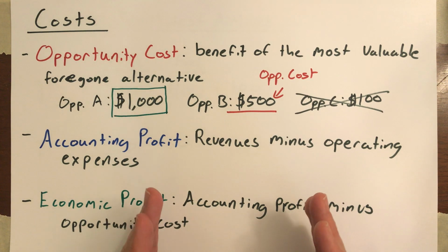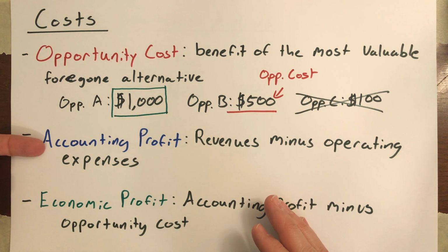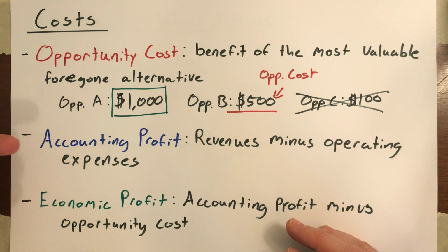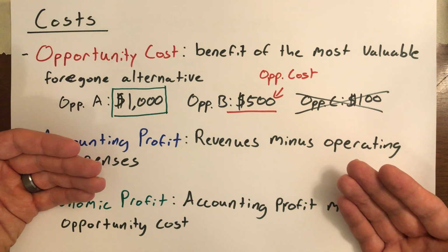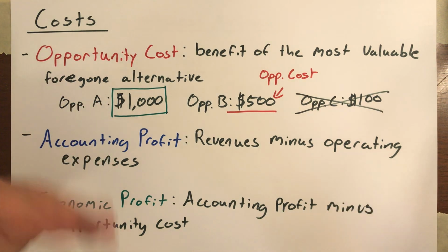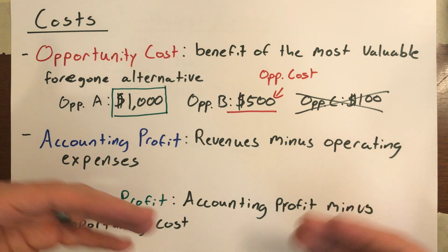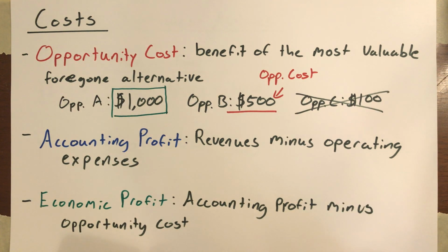Zero economic profits mean you're probably still making accounting profits. I mean, you don't have to be making accounting profits, but probably you are. And you're making just as much in this opportunity as you would be in your next best opportunity. So there's no reason to change what you're doing. You should just be satisfied to stay where you are.